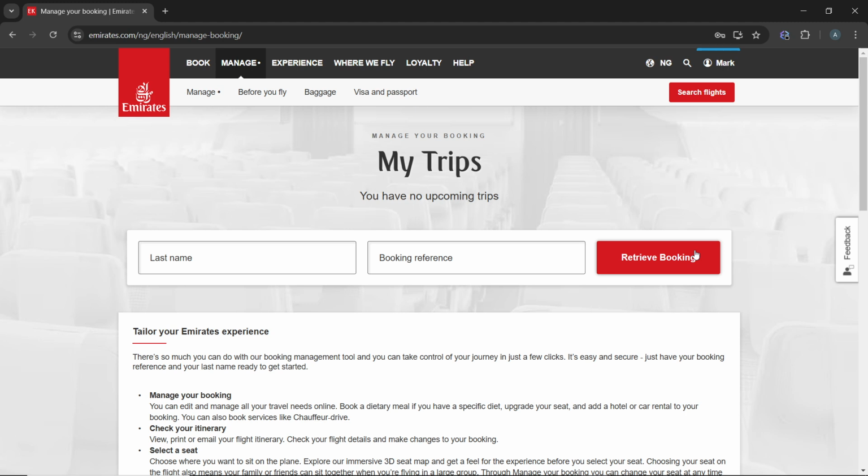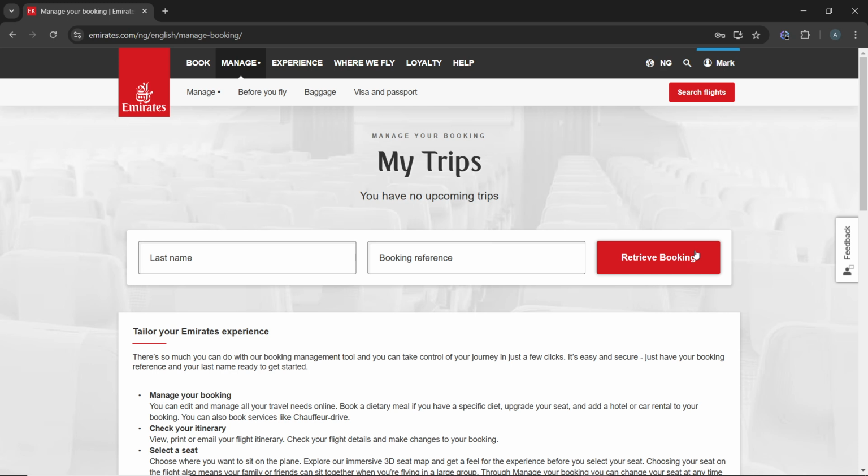You'll be shown a seat map of the aircraft. Now, select your preferred seats from the available options. Seats may be categorized by class, which is first, business, or economy, and some seats may have an additional cost for selection. Example, extra legroom, front of the cabin, or window seats.